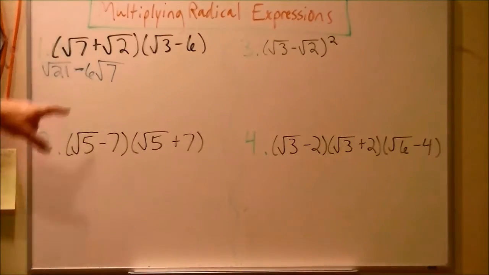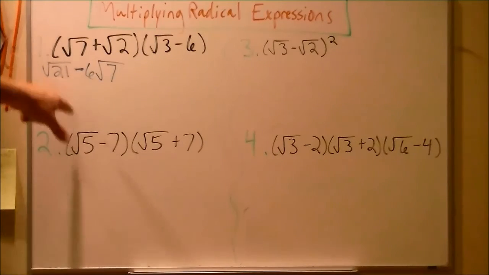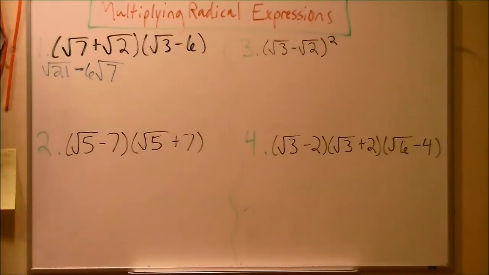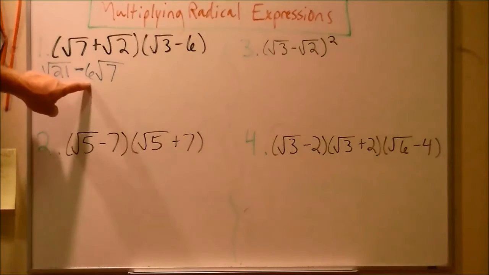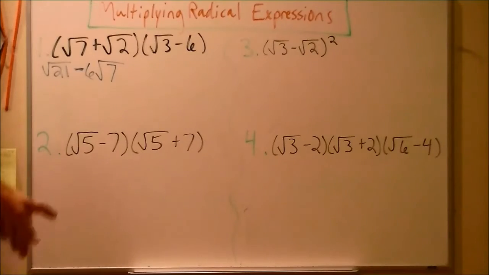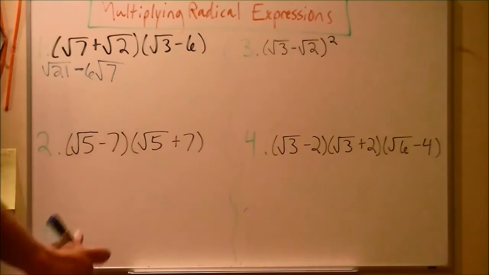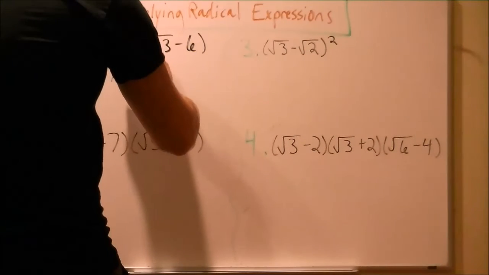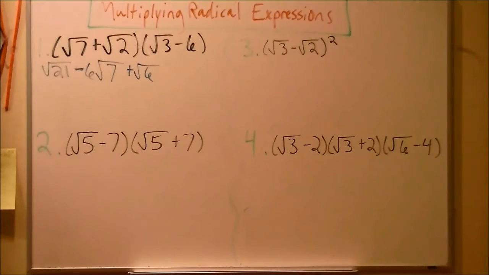So does that make sense? Square root of 7 times the square root of 3, they're both square roots, so you just combine those multiples under one square root symbol, square root of 21. However, the square root of 7 times a whole number, negative 6, the negative 6 stays on the outside, and the square root of 7 stays by itself underneath because one has a square root symbol and one does not. Now let's move on to the second term in the binomial. The first one, that is. The square root of 2 times the square root of 3 is square root what? 6, but it's going to be plus, keep your sign, plus the square root of 6.